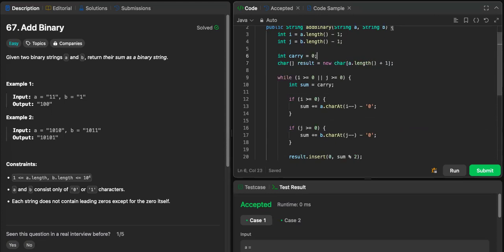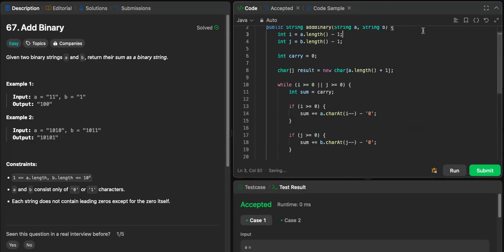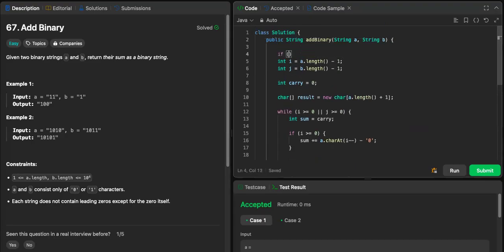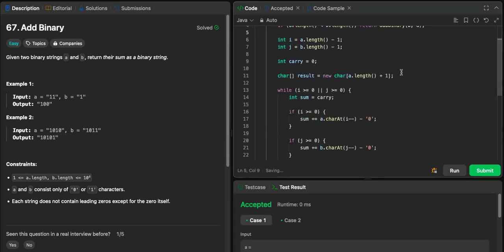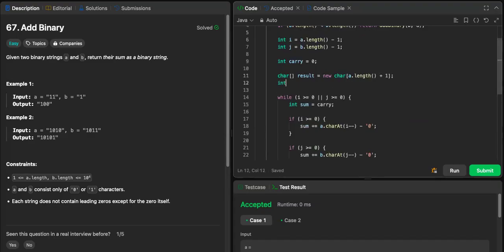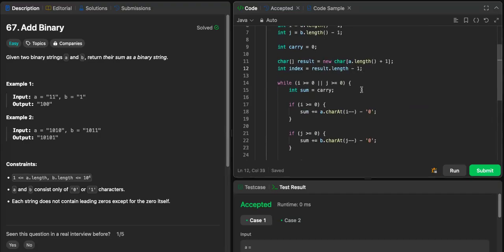To do that, we'll check beforehand, before we get into this, that if a length is less than b, then we simply return the add binary with the strings swapped. That takes care of this, and then we have the int carry. Then we have the index of the result, result length - 1. So we have to update this also.